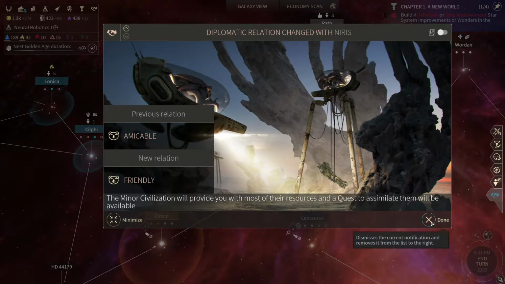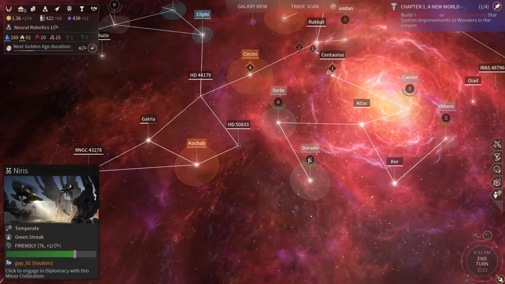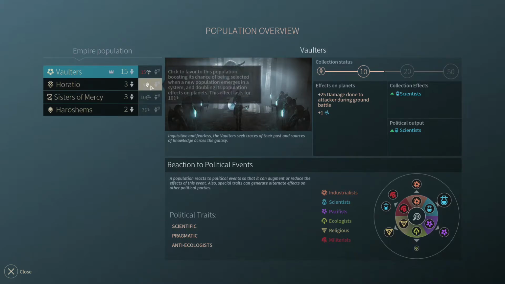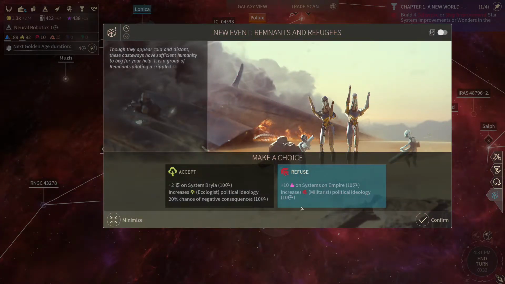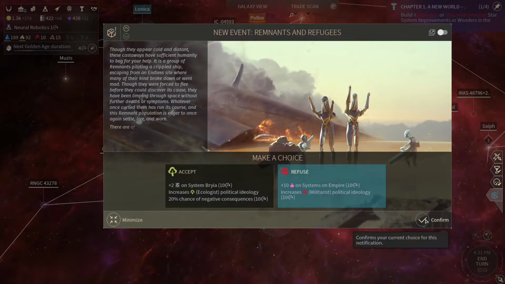Okay, moving up in relations with these guys. Which ones are the nearest? Okay, so we've moved to the next tier with these. Sisters of Mercy population booster has ended. Let's just go ahead and pop as many boosters as we have the resources for. Plus 10 approval on all systems in Empire will be very helpful right now, and it will increase the militarist ideology, which I like.